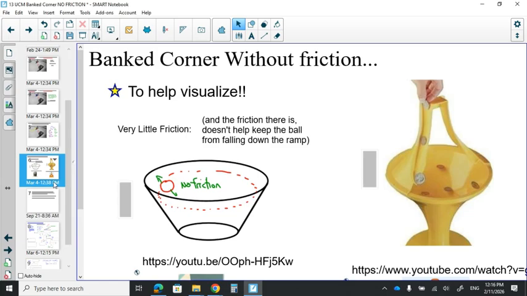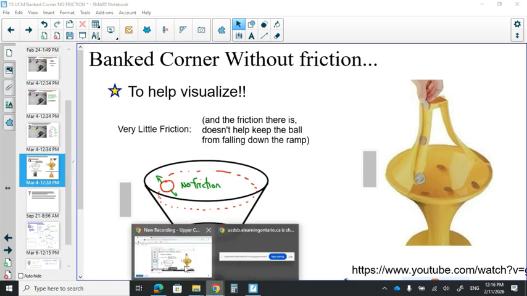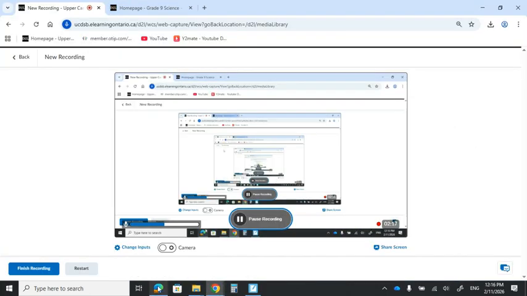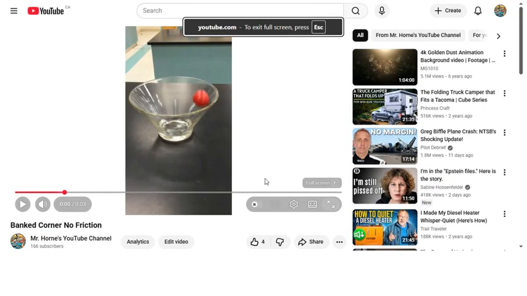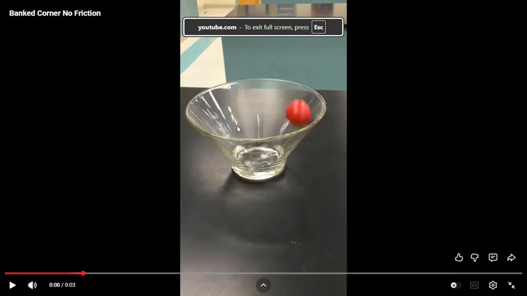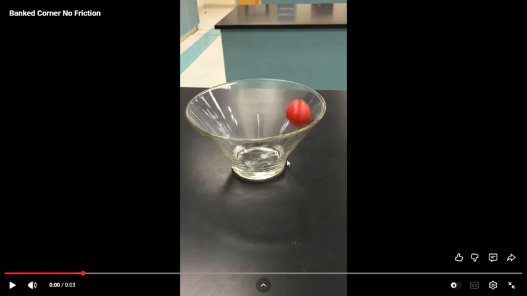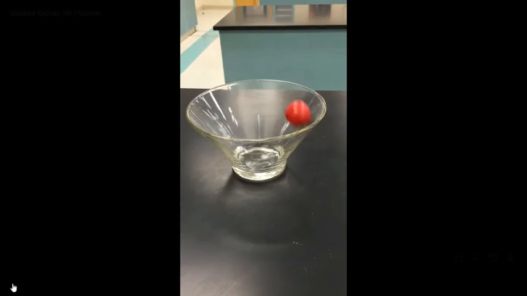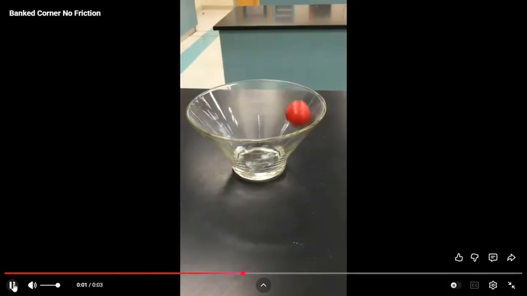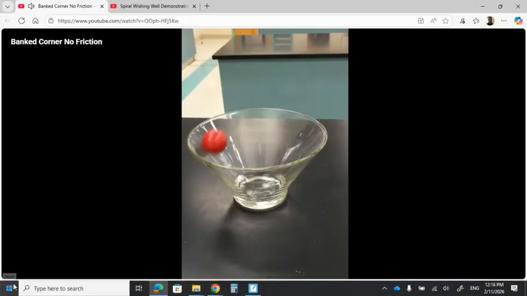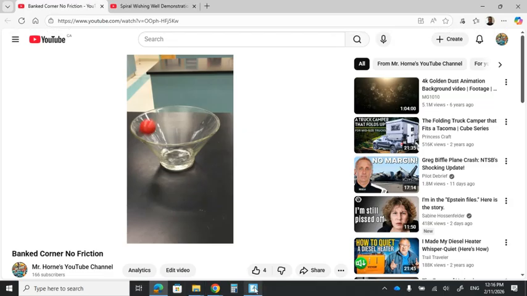So to help visualize the situation, I have a video that I made. So this is a banked corner situation. This is the banked corner, and it's super slippery. Obviously, the ball, if I let go, would just roll down. Even if it wasn't rolling, it would slide down with very little friction. Anyway, I get this thing going with uniform circular motion, and you can see it's pretty happy to sail along with uniform circular motion without me acting on it once I get it going, right?